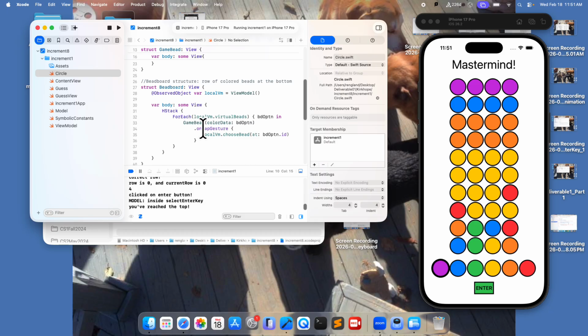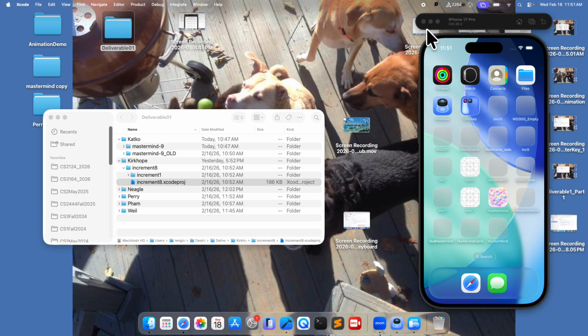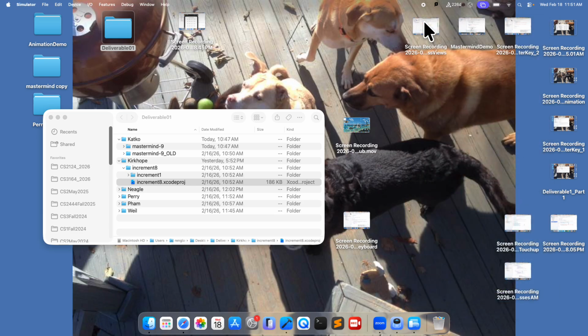So, hey everybody. What I'm about to present to you is not what I turned in for my deliverable 1. It is something I did yesterday, and it's just new stuff built on top of Alex's old stuff. Basically, because we were always sort of collaborators, her code was my code through increment 7, and now my code is her code from 7 to 9. So just bear with me.